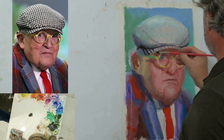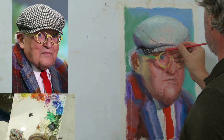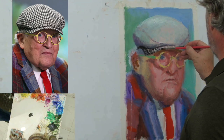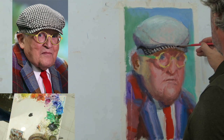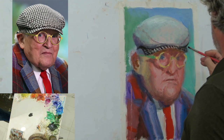So for those patterns, when you have to do a pattern like this, you need to find some sort of a trick. I'm sorry to say, but either we paint one by one, and it's not something I really like. I like to find some sort of a shortcut that's going to look like it.